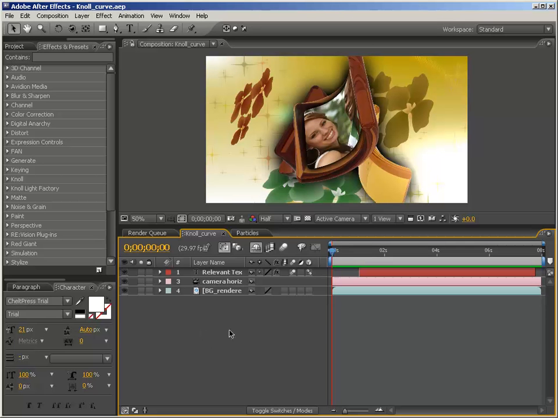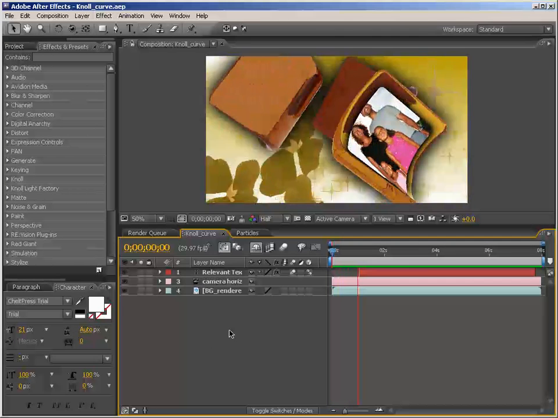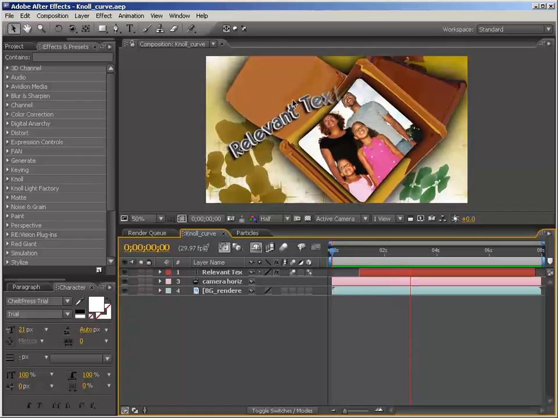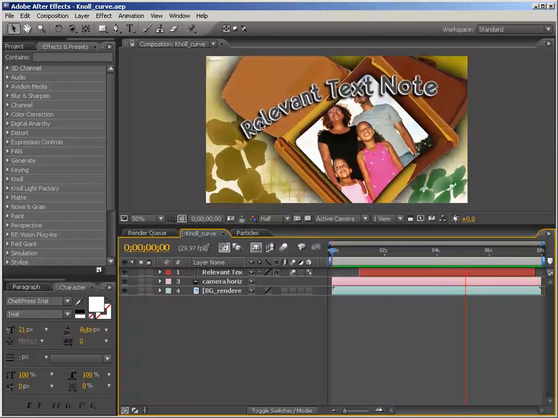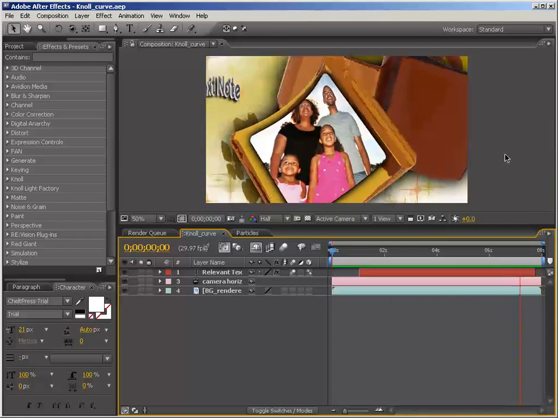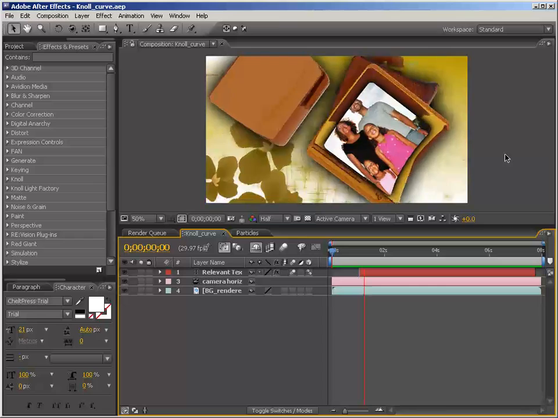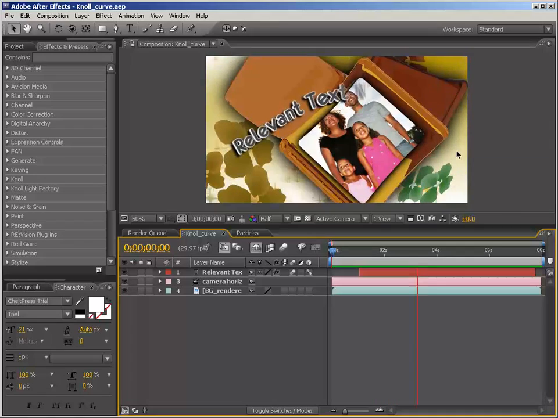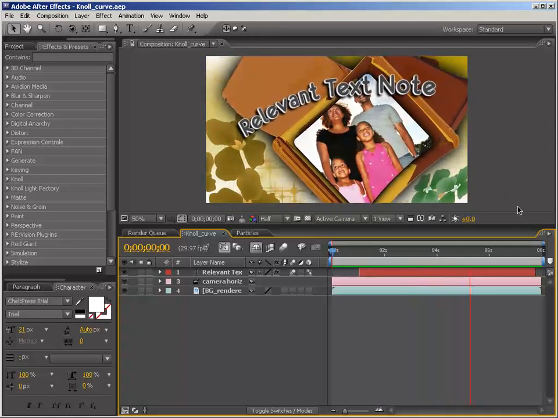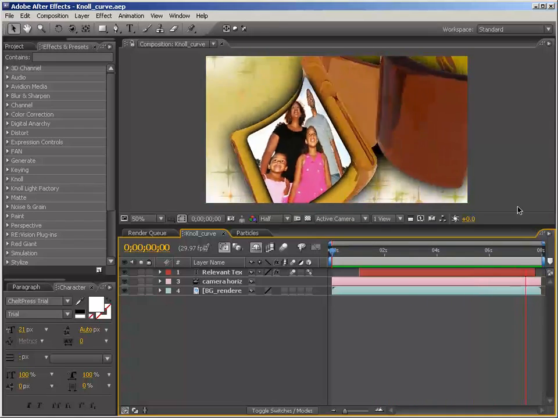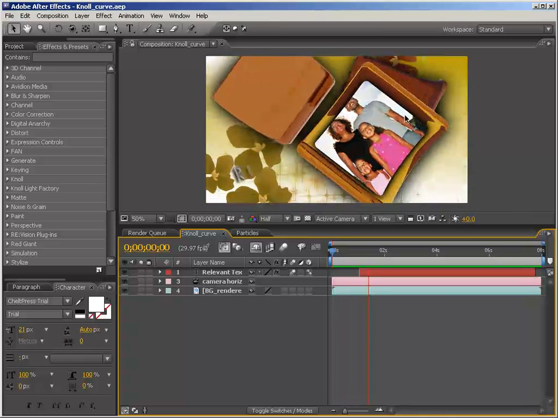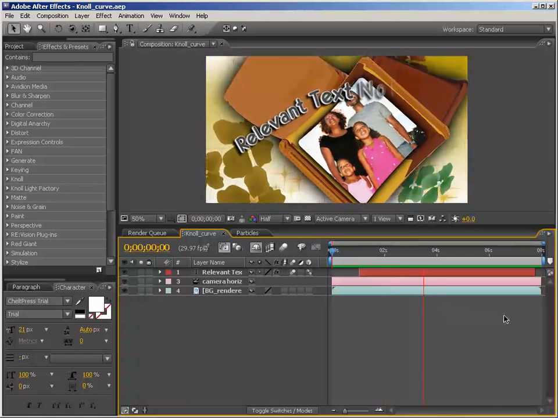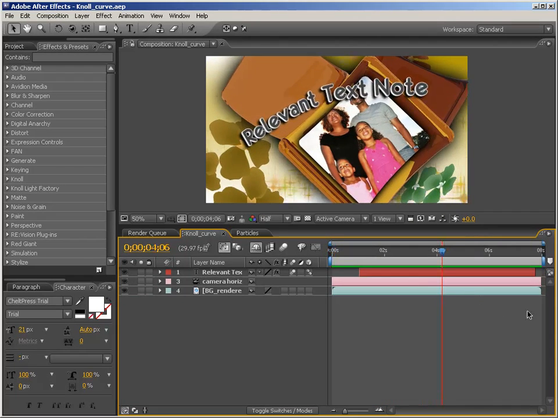This is a recent project that I was working on, and we'll just do a little preview, and you can see it kind of scoops around. We've got this text up here, and you'll notice that the text is curved, and not only is it curved, but it's also moving along a path that we've got right here. Plus, there's a camera that's moving in the scene. So what we have is some curvy text that has some really quite sophisticated motion attached to it. Now, this is the problem that I'm running up against.